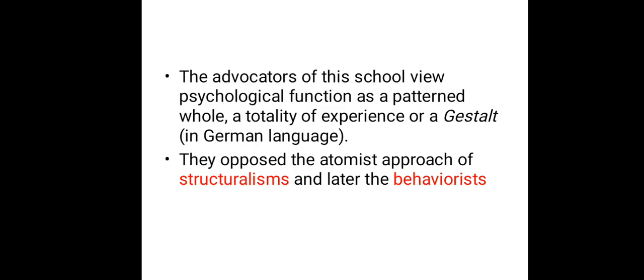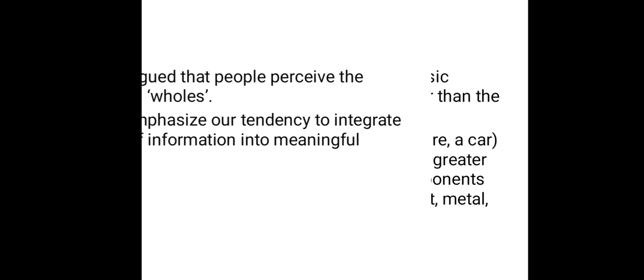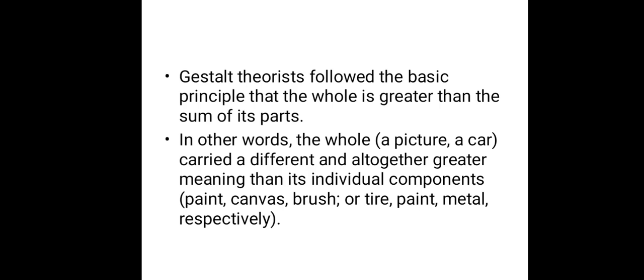So the advocates of this school view psychological functions as a patterned whole, a totality of experience, or a Gestalt in the German language. They oppose the atomist approach of structuralism and later behaviorists. They argued that people perceive the world as a whole. They emphasize our tendency to integrate pieces of information into a meaningful whole. So Gestalt theory followed the basic principle that the whole is greater than the sum of its parts. In other words, the whole picture carried a different, altogether greater meaning than its individual components.